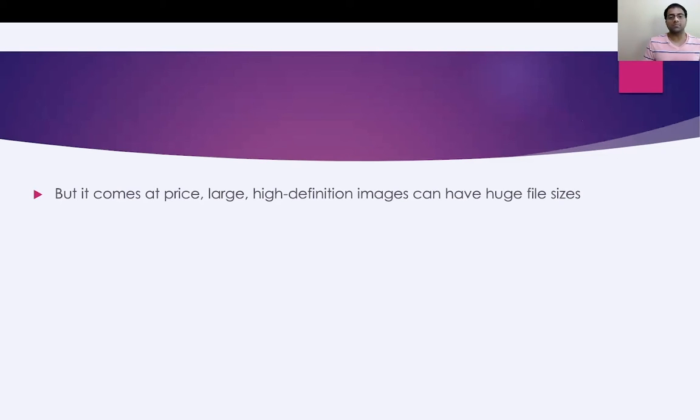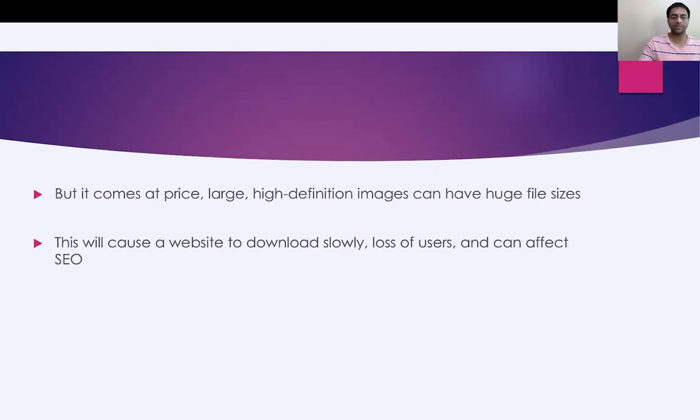But at the same time, if you have high resolution and crisp images, they tend to have huge file sizes. That's the caveat with having a high resolution image, right? They tend to take a lot more space on your external hard drives or on your flash drives, but they also will take a long time to download if you upload the same high resolution image on a web page, right? And so if a web page takes a long time to download a simple image, you are going to lose users.